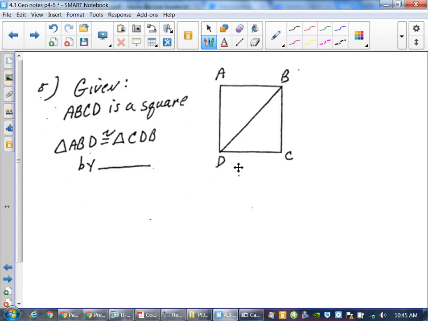4 sides. Yeah, thanks. All 4 sides are the same. And what happens in the angles? Side. No, angles. What do you have? Side angle, side. Yeah, side angle, side there. Plus, then you have side, side, side because of the reflexive too. There's a bunch of ways. You can do both. You can be 3 of them. Actually, you can be 4 of them. But I'm never going to give you anything with a square. Okay?